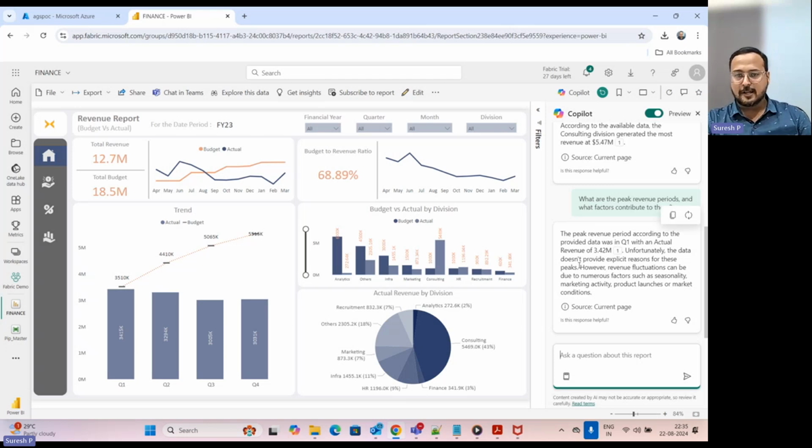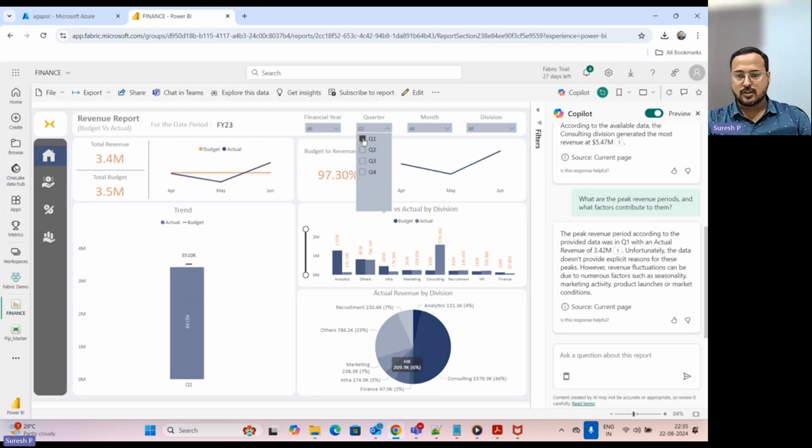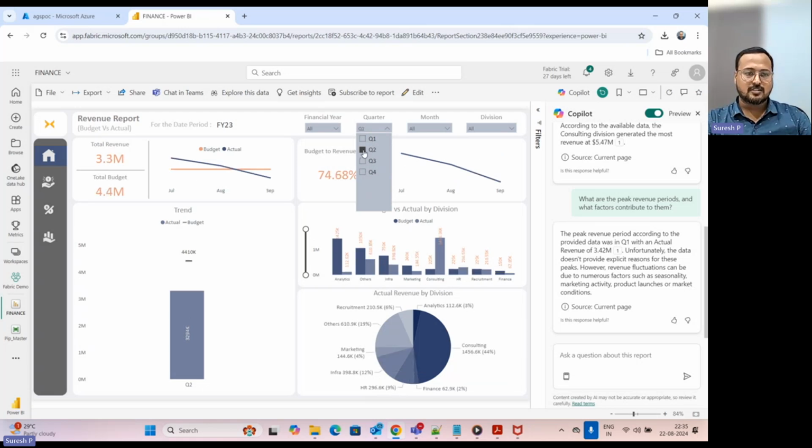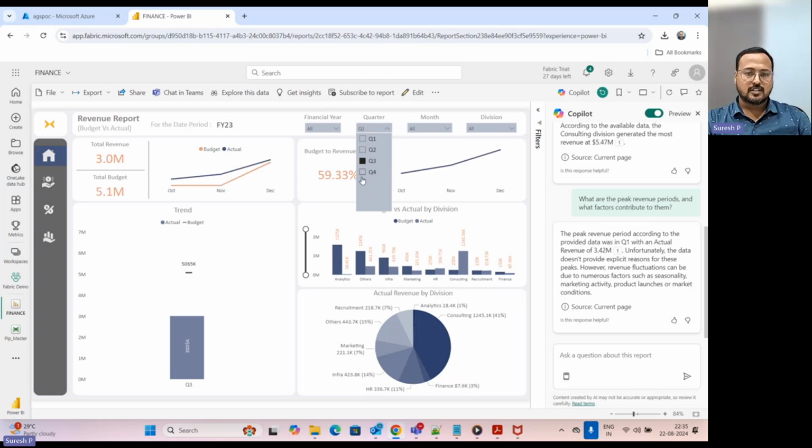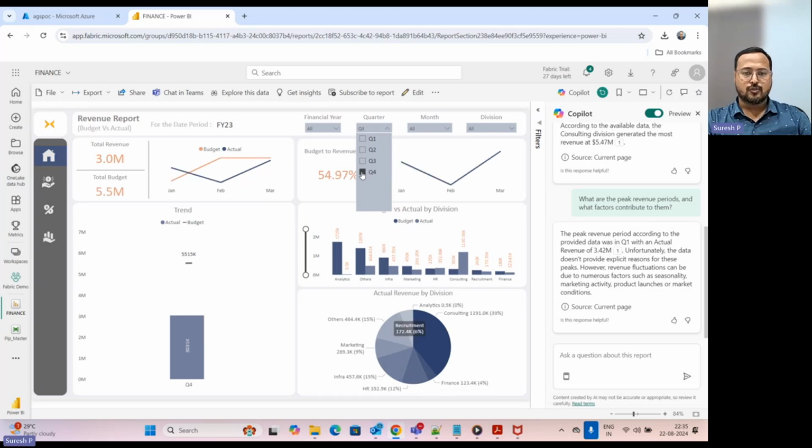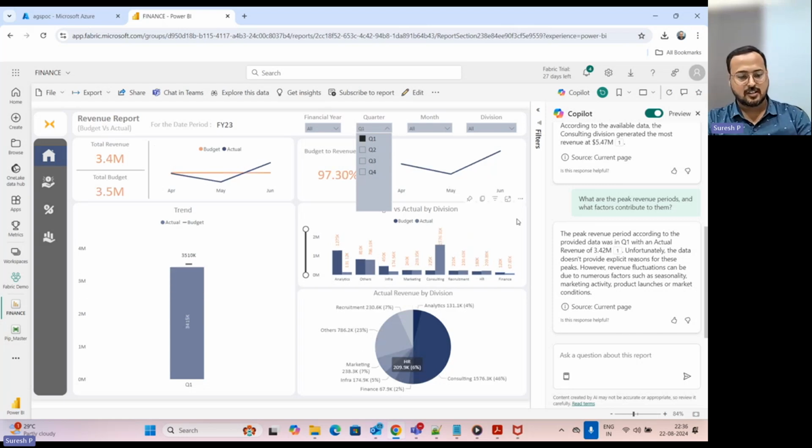Let's validate the data. I'm selecting Q1 here. Yes, it's 3.42. As a general check, I'm selecting Q2. It's 3.3. For Q3, it's 3. And for Q4, it's 3. Which means, yes, it's giving the right answer.